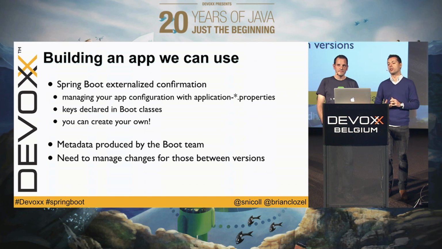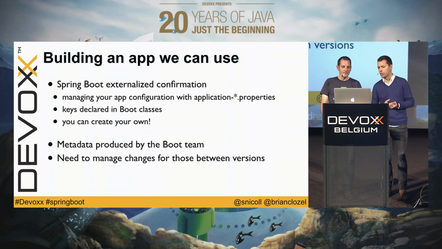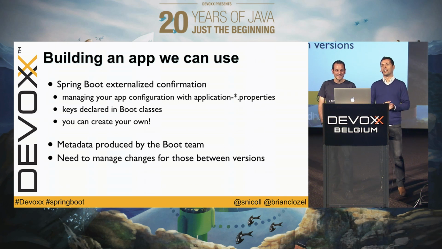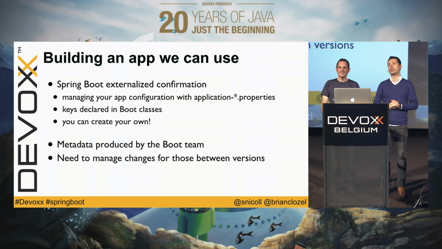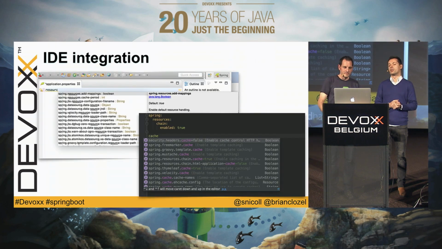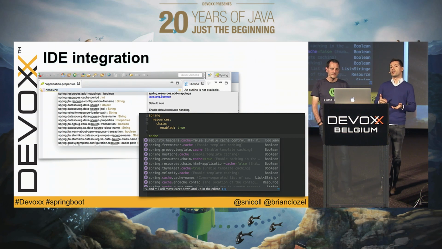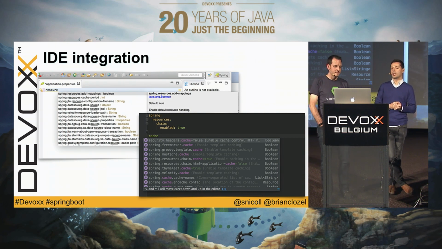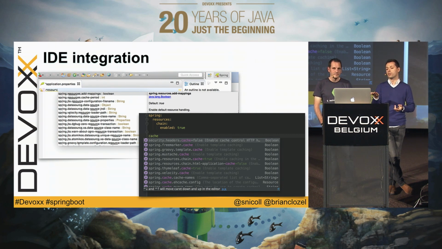And one thing we know right now is that for Spring Boot, you have a feature that's called externalized configuration, not confirmation. Externalized configuration, and that's where in Boot you can define your own keys and values, but also predefined values for properties to define, I don't know, the HTTP server port you want to use, or logging levels, etc. We're using this at the moment in Boot pretty extensively, and to provide this, and also the feature you can see in the IDEs, so you get auto-completion in your IDE for those properties, we have to do something with Boot.